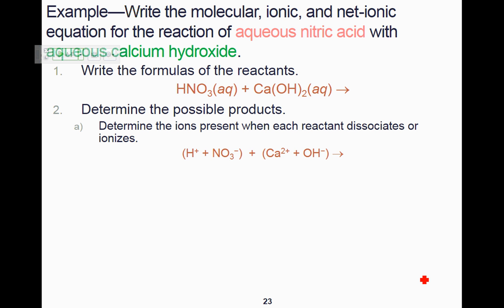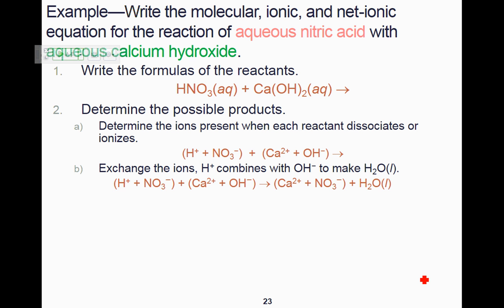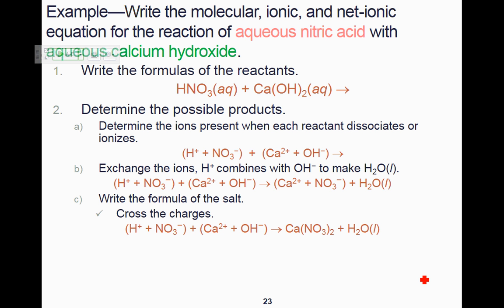And that's going to be a liquid. As soon as you see H2O, that's a liquid. And remember, that's a molecule, so that's why it doesn't form ions. And then NO3 minus and Ca2 plus are going to now come together because that's our salt. Then we're going to rewrite this because nothing changed on that part. And we are going to make sure that this is balanced. We have a 2 plus and a 1 minus, so we'll exchange those ions to make Ca(NO3)2.